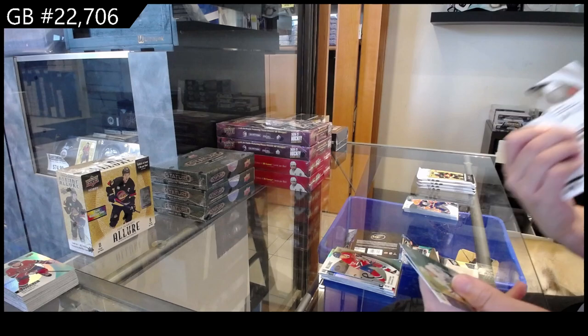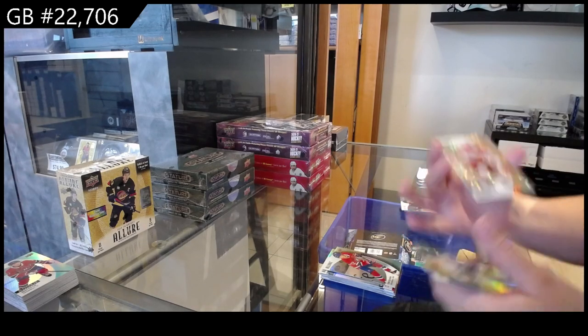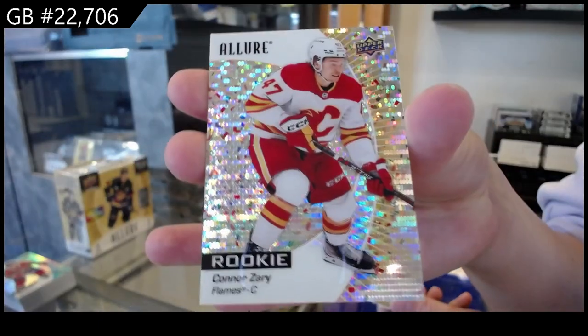Black rainbow for Montreal of Cole Caulfield. We have a glitter bomb, number /199, rookie for Calgary of Connor Zary.